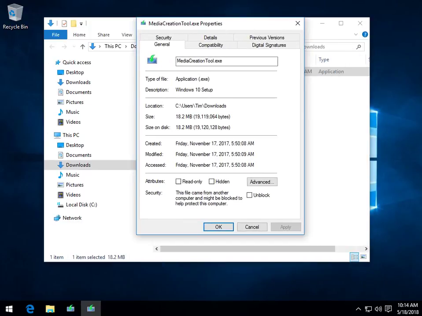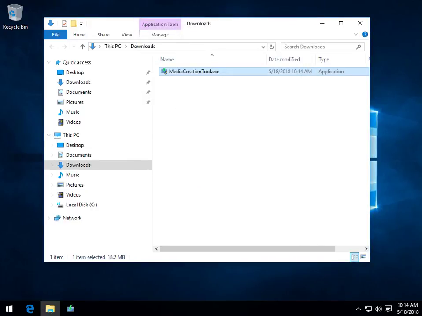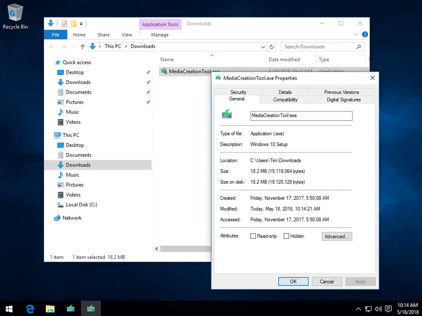This is it right here. This is the error message that it references. I don't know how they don't know what happened when it's right there, but we're just going to click unblock. You can click apply and okay, or just okay. And now, as you can see, when you right click the file, that message will be gone. Nothing here, and that is it.